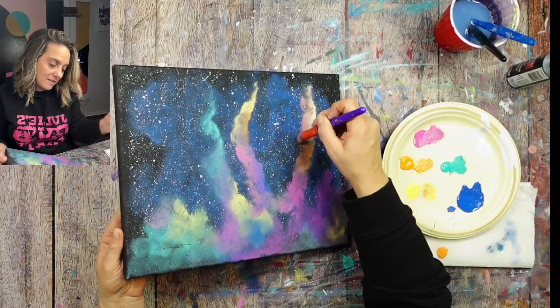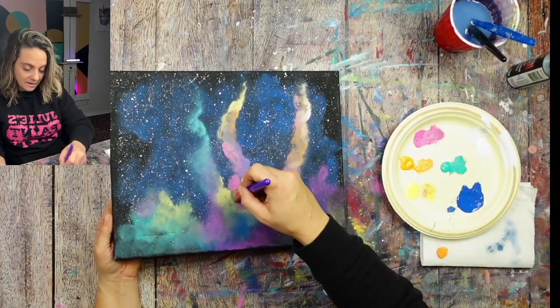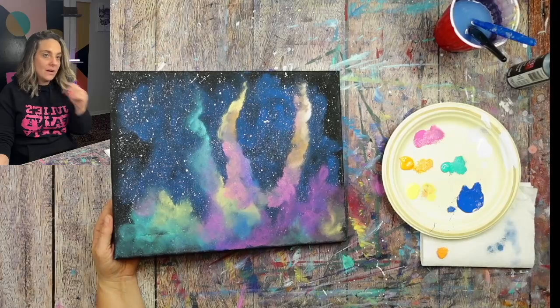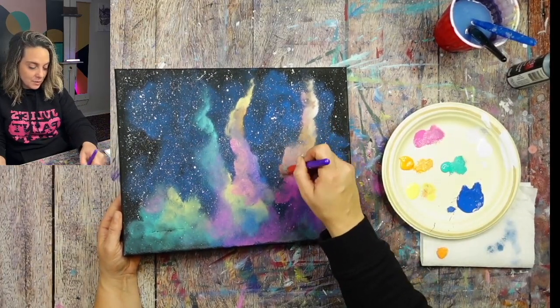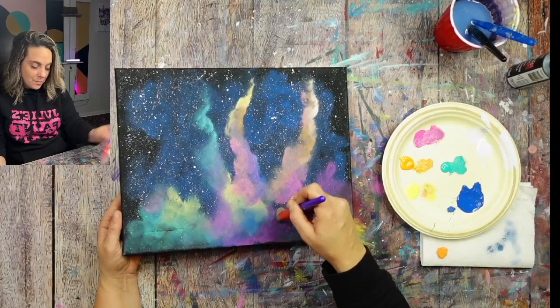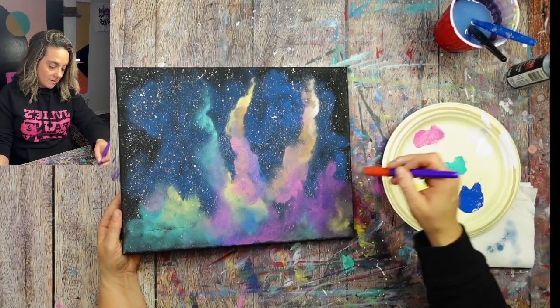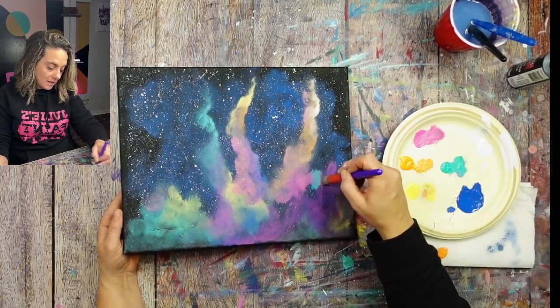And just notice how I'm just taking little bits of color at a time, little tiny bits of color, okay? And just doing a couple little swirls here and there. I don't have to overdo it. I don't feel like I have to prove anything or add big wads of color all at once. There's lots of opportunity to just add a little bit of color here and there.